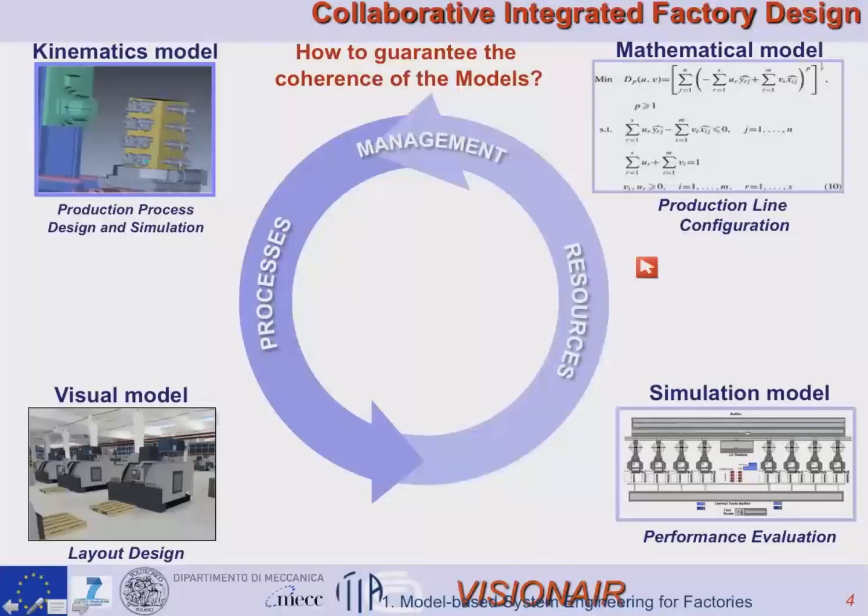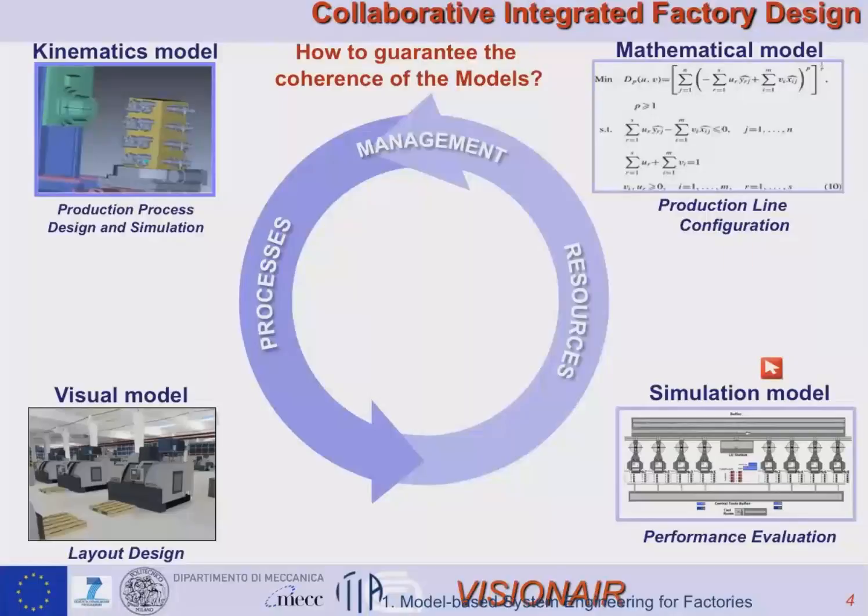And this had to cope with two different aspects. One aspect is a visualization that provides you the layout, so that you can organize the whole factory, not only the transfer line that stands there alone, considering all the other constraints like the auxiliaries, the available space, the routing of the parts and so on. And sure, you have also the problem of checking whether the provided production line configurations match the performance that you are expecting.